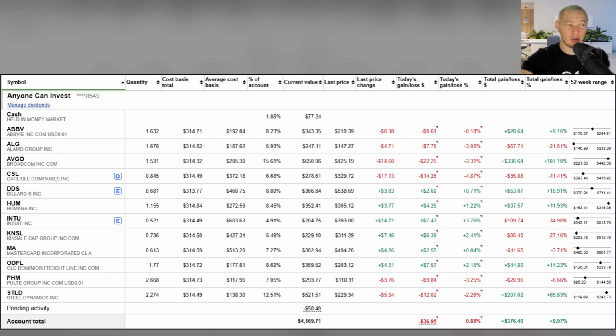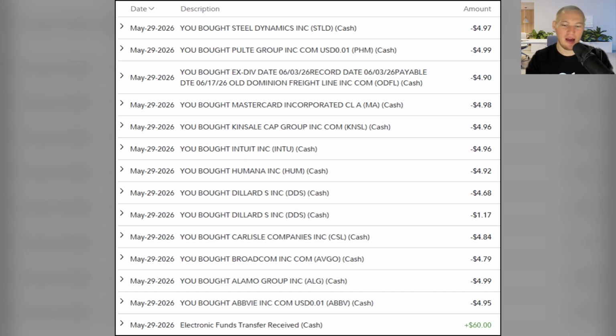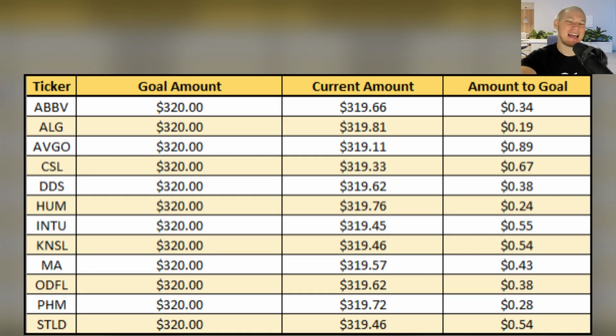So now let's fast forward to where we sit today with the current episode. Again, we added that $5 into each and every stock, with the $60 added on May 29th. And here you can see the imbalance chart. We have a goal amount of $320 per stock, and you can see the current amount in the next column. We are within balance. The amount to goal, the last column on this sheet, as long as there's no red in there, that means that I literally can't add that amount of money because Fidelity doesn't let you invest anything under $1. So we are what I like to call in perfect balance. I can't get it any closer than it currently is, so we like to see that.